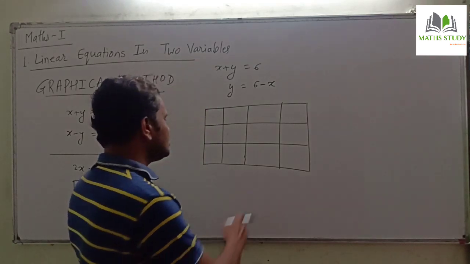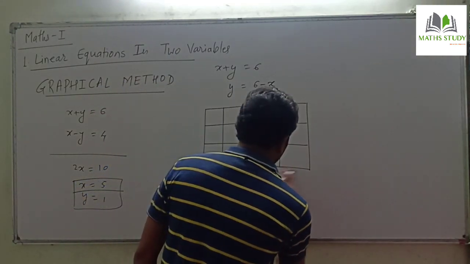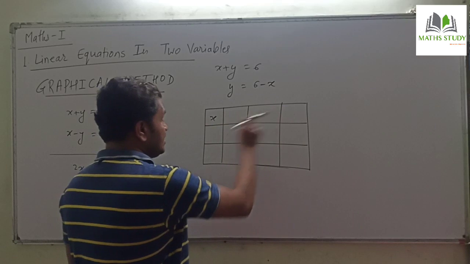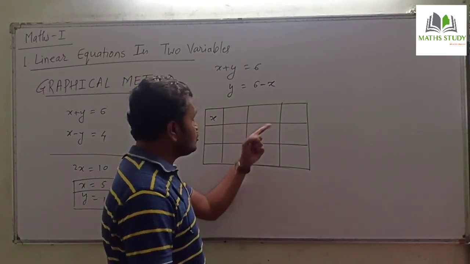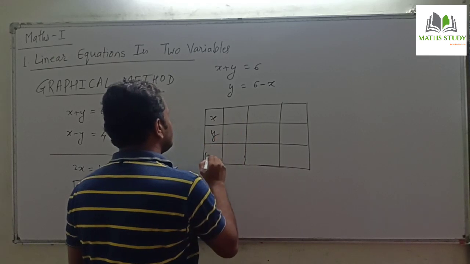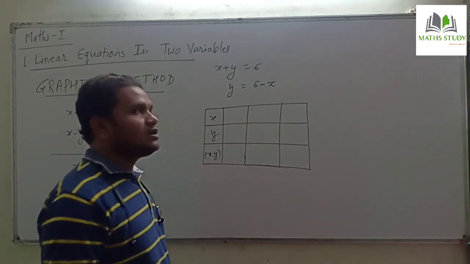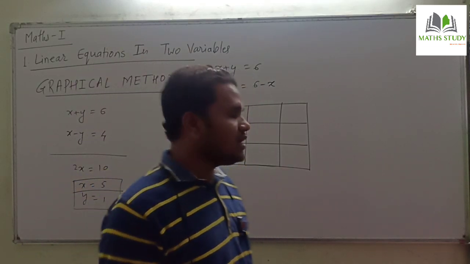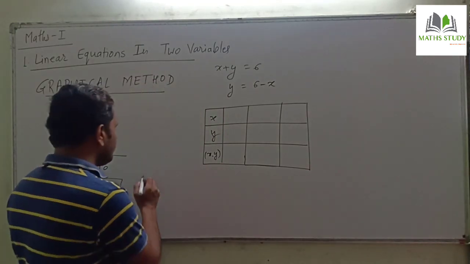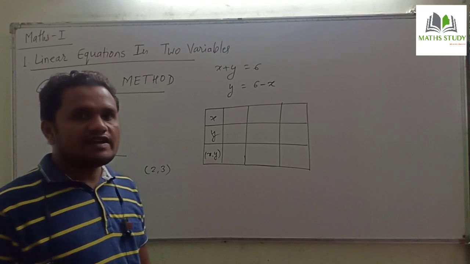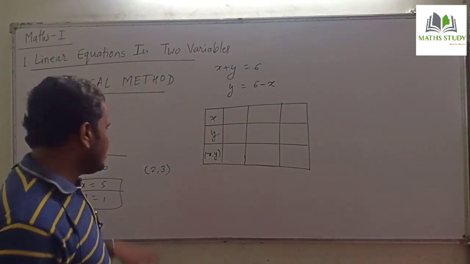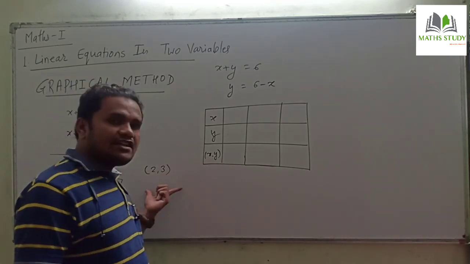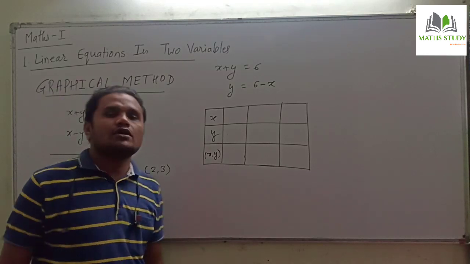Okay, so here in this way, this is a box. Simply here in this row, 3 rows 4 columns. In this row we are going to write down x coordinates, y coordinates, and here we got a pair, or ordered pair. X comma y is called ordered pair because the numbers are written in certain order. For example, if you say 2 comma 3 is a point, what does it mean? It means 2 belongs to x axis and 3 belongs to y axis. It means we are writing the numbers in certain order, hence it is called ordered pair.